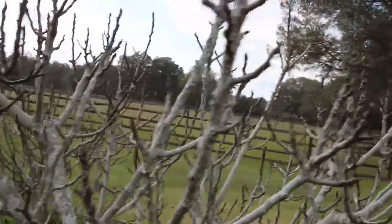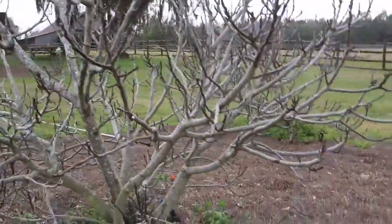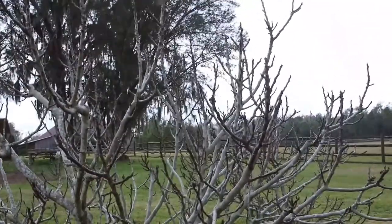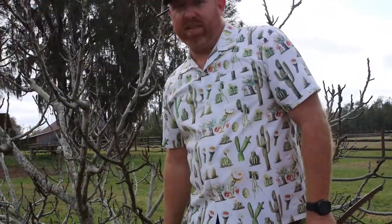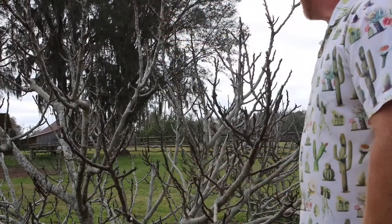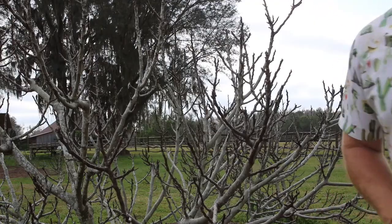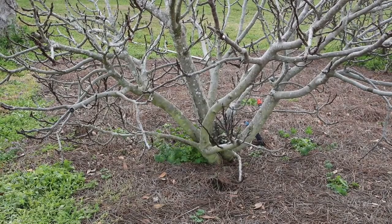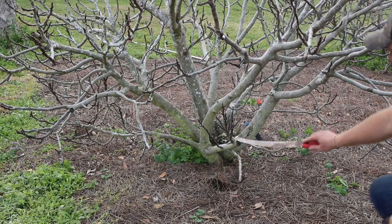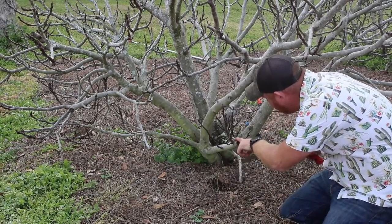This tree is only about 6 feet tall. If I can back up, I'll stand next to it for reference. This tree, this big anyway, is about the correct size that we want. What I might do is prune, like I said, some of the lower branches down here. I'll go ahead and do that. Down at the base, this had been pruned. It had been cut short, but not cut all the way off.